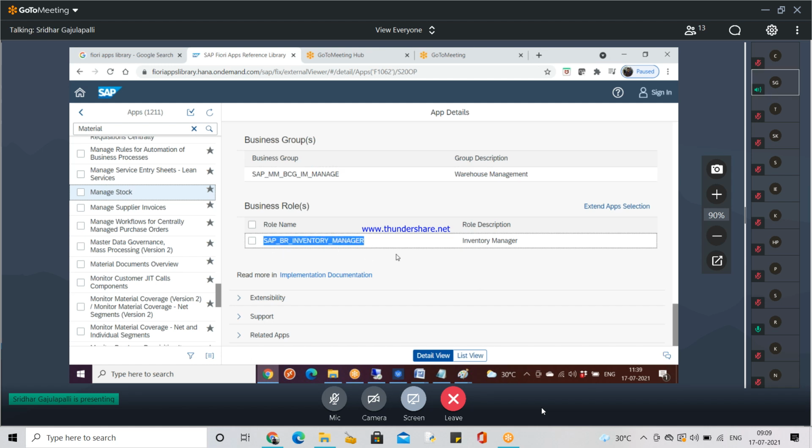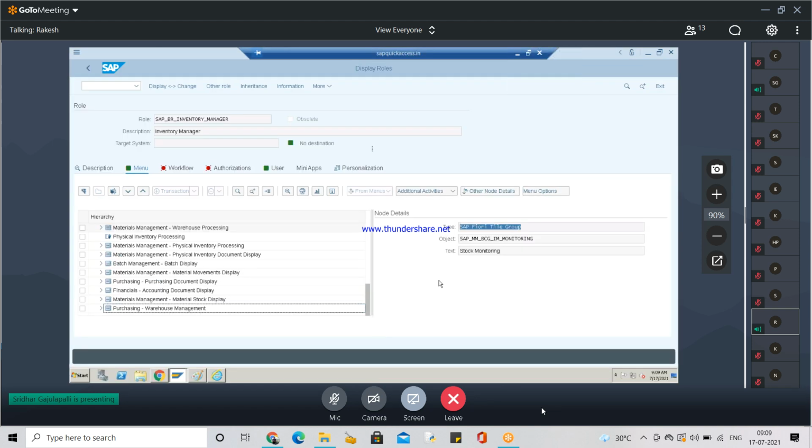But can I assign this role to a user who is asking that the user should see only one tile or 10 tiles? We generally don't assign business roles, I mean, these SAP standard roles. That is where customization has to come. Now we need to create custom roles with our own naming convention, and then add whatever you want. What is the tile you want to add? What is the catalog you want to add? What is the group you want to add?